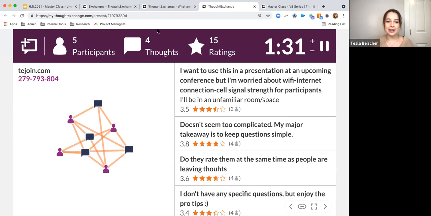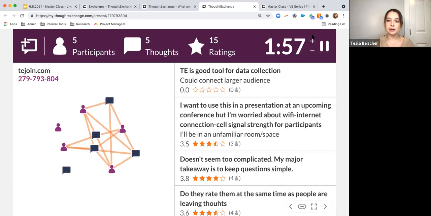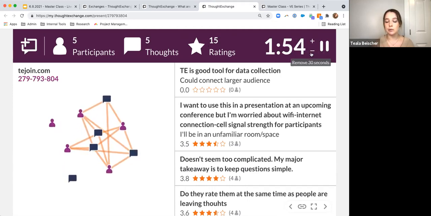All right. So I can see that some of the rating has quieted down a little bit. You can watch these numbers changing here. So you can see thoughts being entered and the stars being rated. What you can also do is encourage people to rate more thoughts. So if you have 100 thoughts and only 200 ratings, you want more to be happening. So maybe if we hit the end of the timer and I said, okay, I see that each thought has actually only been rated about 2 times and we want that to be more robust, I'm going to give you another 2 minutes to hop in there and rate more thoughts. And you can just click on these plus icons, plus or minus, to add or remove time, depending on how the group is doing with that process.